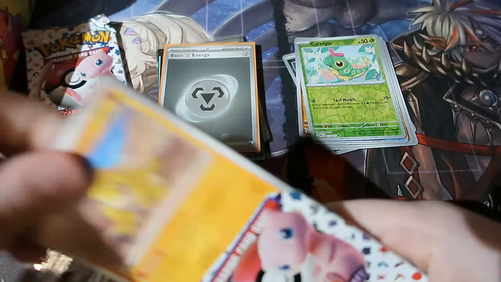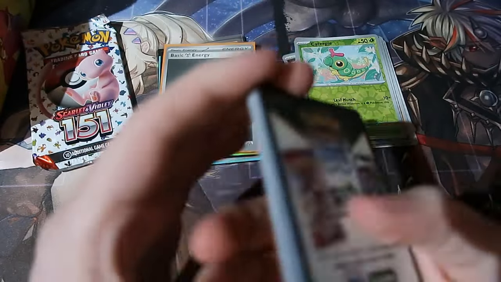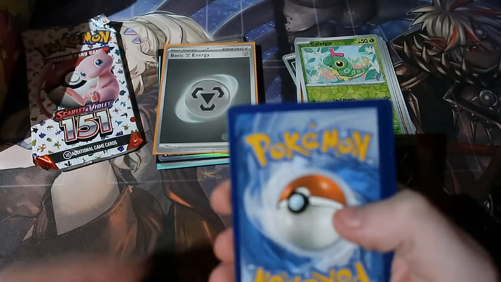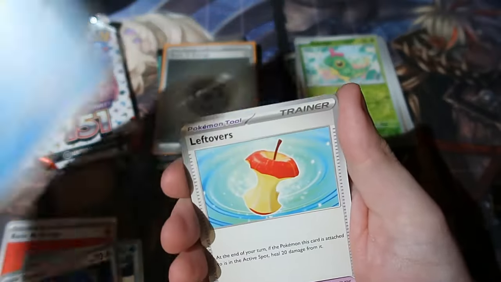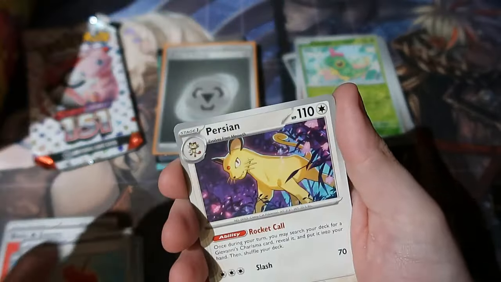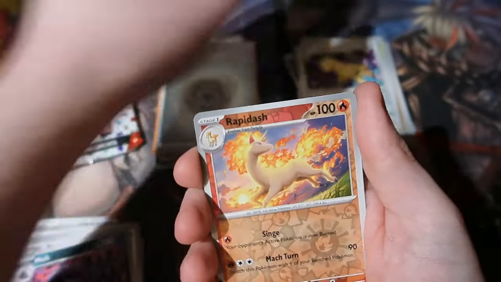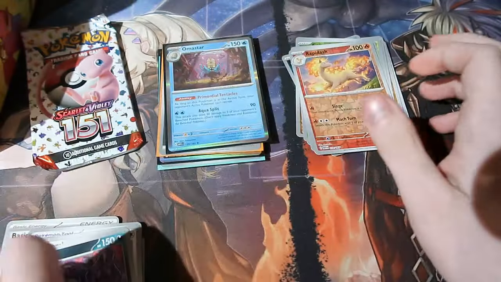So at the minute, we've had one tin that had one big hit and then nothing, and then one tin that had both hits. So it could be anything, people. This could be insane. Fire energy, Oddish, Sanctuary, Seal, Dodrio, Tentacool, Leftovers, Persian, Muk, Persian again, Rapidash, and an Omastar. Don't think I have that one either. We're doing well, people. We're doing very well.